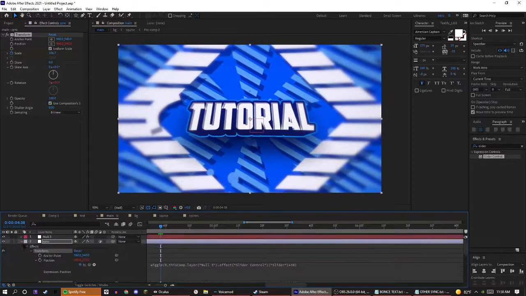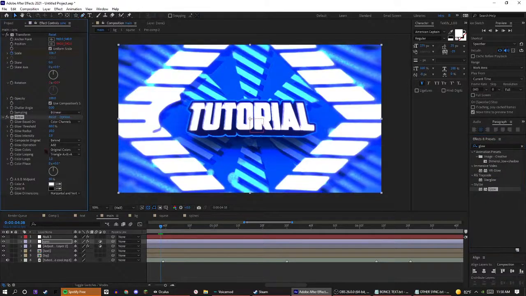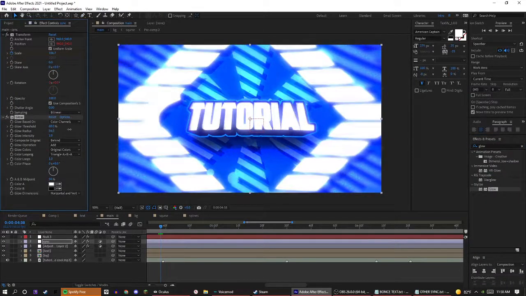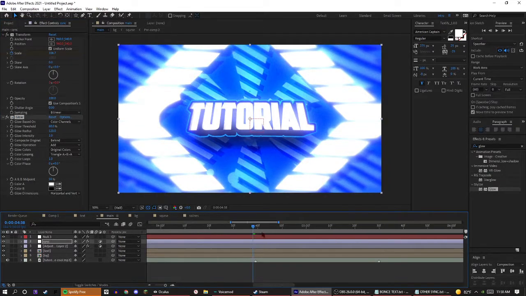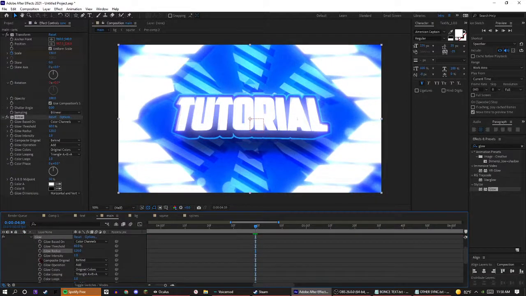Now what we can do next, we can add a glow. Come to here, make the radius something like this, like 120. And you want to keyframe it. There, you want to keyframe the intensity.